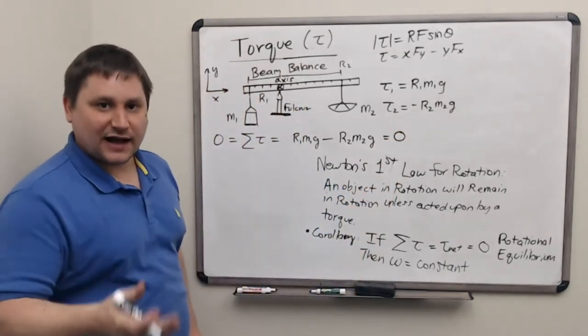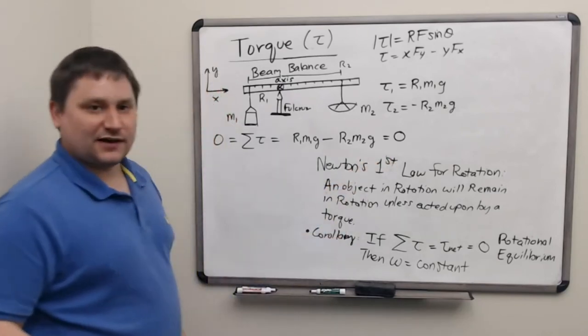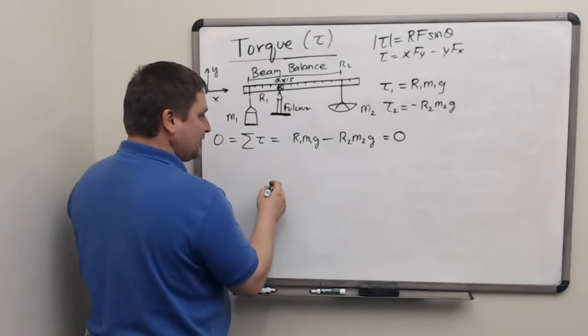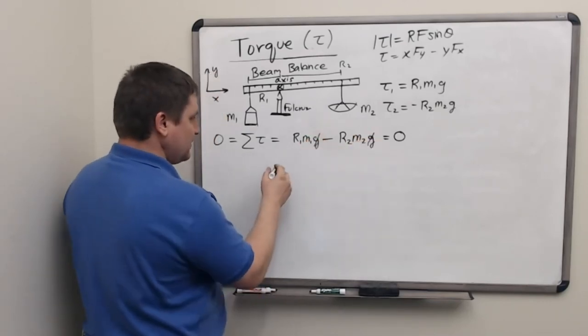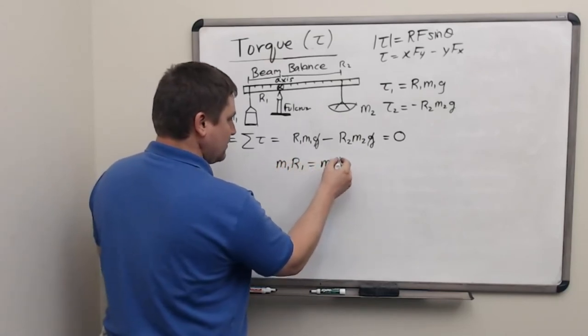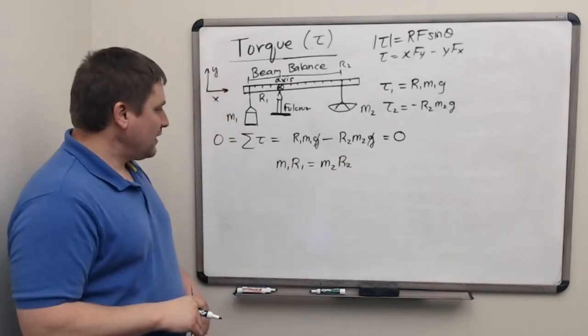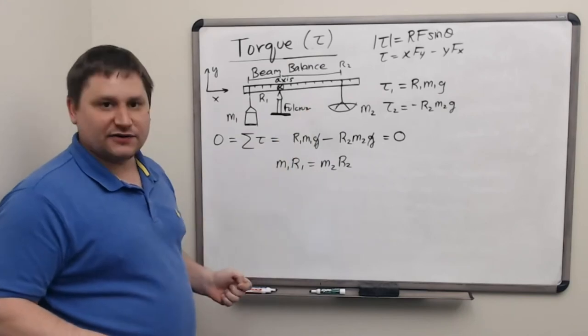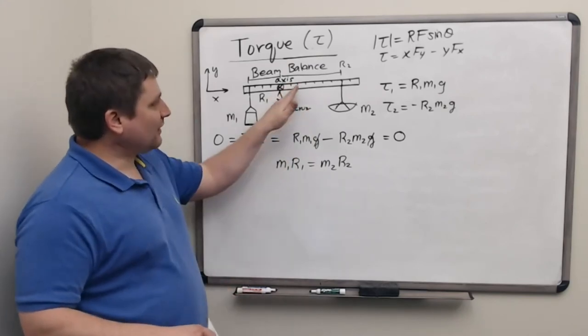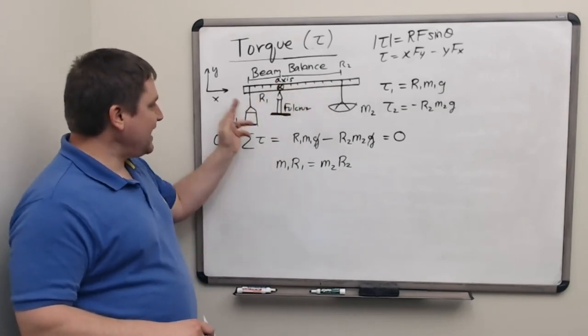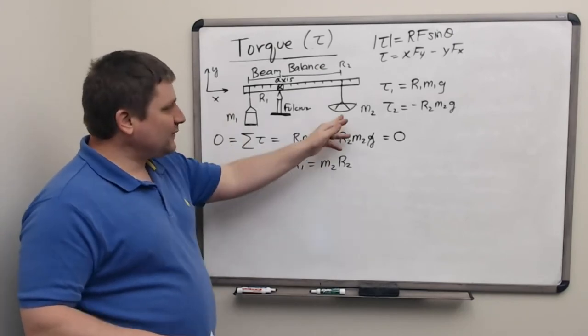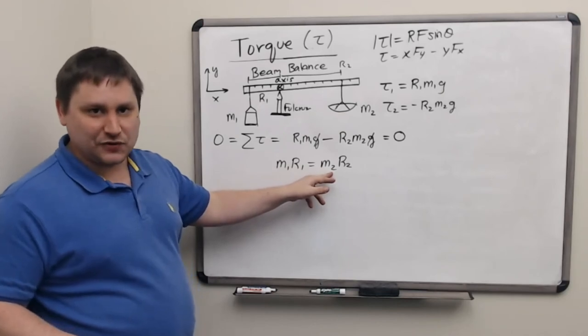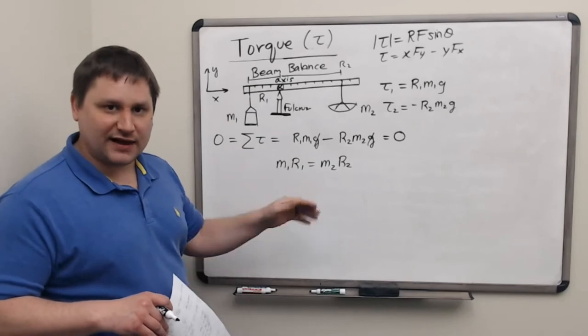To be in equilibrium, the desired state for a scale is to have these torques sum up to zero. And a small bit of simplification shows us that g cancels, and that the ultimate goal of calculating here is to multiply the mass by the radius and have that be equal between the two objects. So if we have these marks on our beam, we can measure the two r values. If we have a standard set of masses for m1, we can measure m1. And so anything we put over here, provided that it's not too large or too small to get an accurate value, we will use this equation to solve for mass two, and use this as a way to measure the unknown mass of any object we place on it.